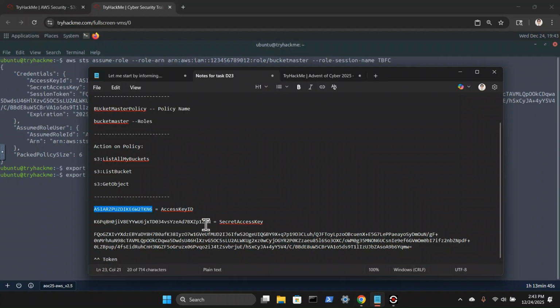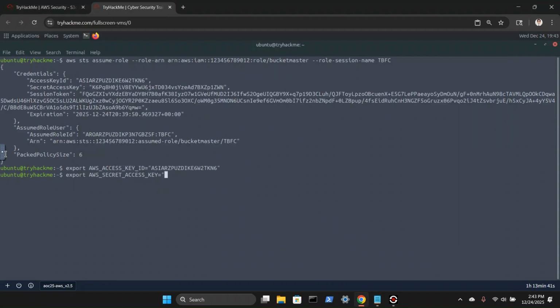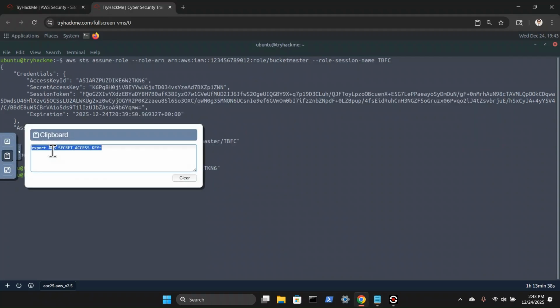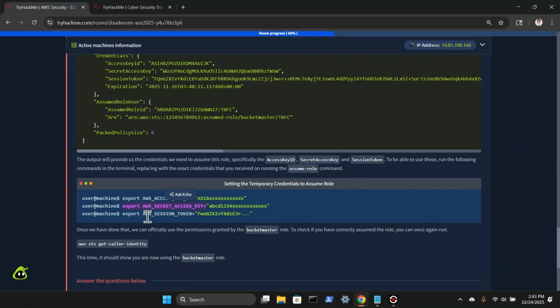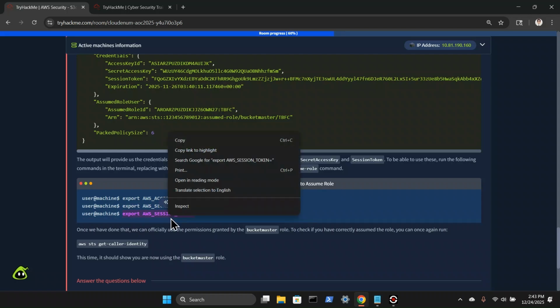Let's go grab that. Close quote. And then last but not least, we need to run it for the session token.